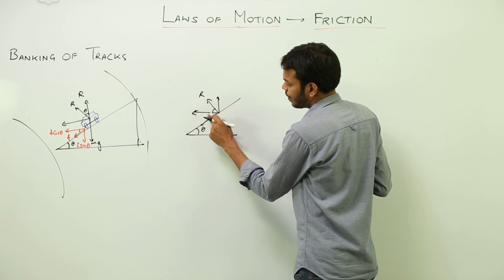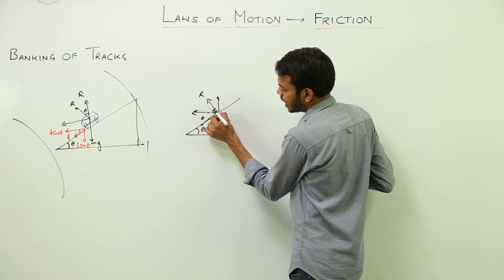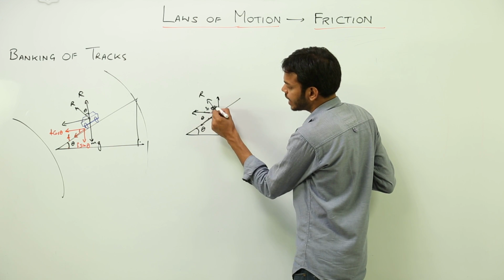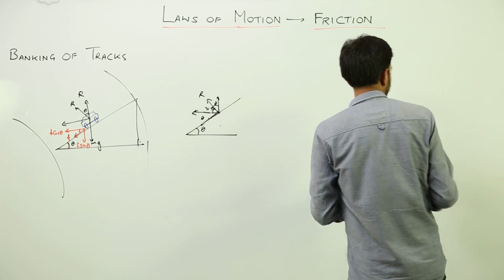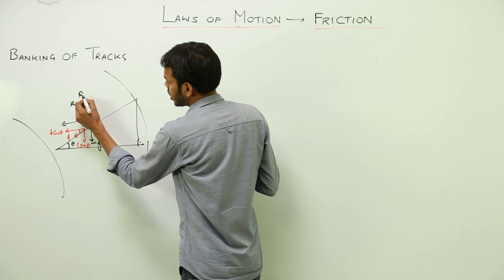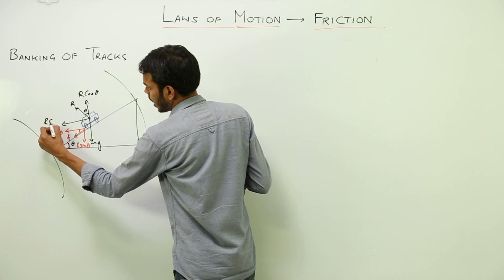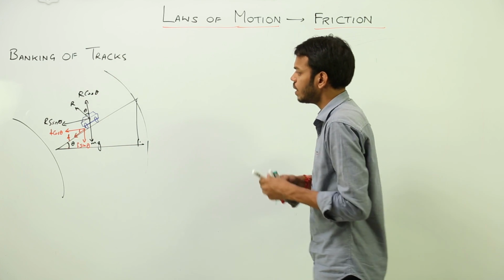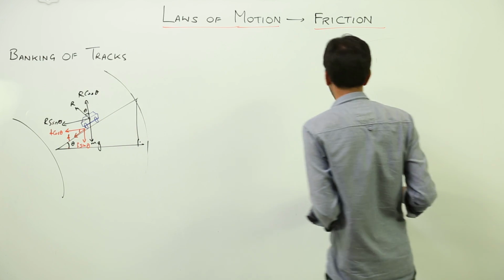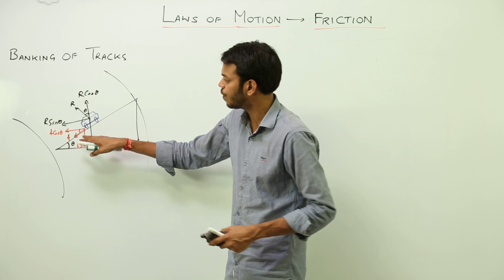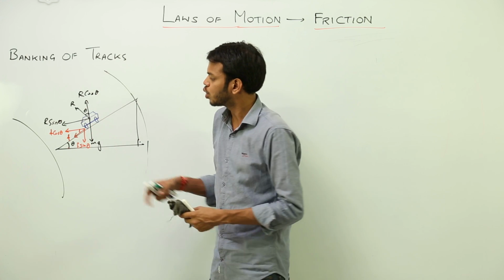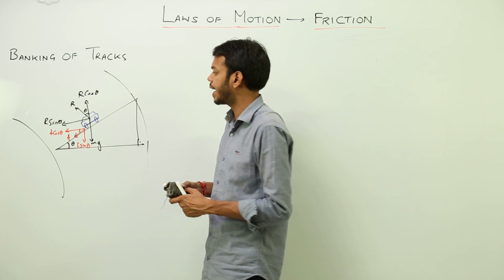Now here, if this angle is theta, and this is 90 degrees, this angle will become 90 minus theta, right? Also this angle is 90 degrees, that means this angle will be theta. This is just an explanation of which angle I am taking and what the components are in what direction. So this will become R cos theta and this will become R sin theta, right? That is how all the forces are acting on the body at this point. So this is the free body diagram. The red part where I have represented the force of friction, just try to superimpose the red diagram over the black one. You will get all the forces acting in vertical and horizontal directions.